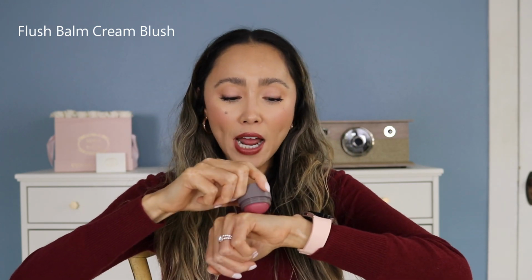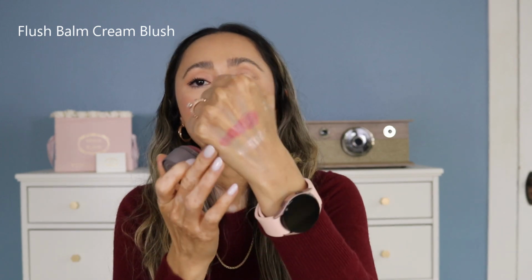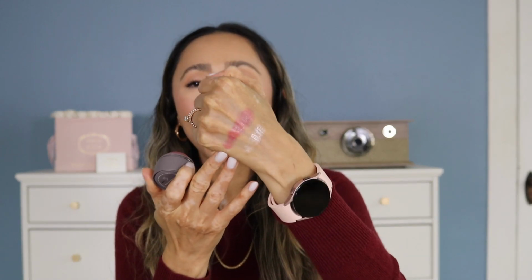Another favorite, we have the blush. So this is called the Cheek Color, and I've got this one specifically in the shade Cheeky. I do own another one called Mood, which is a more berry toned. Today, for this look, since I went for a more darker berry lip, I thought let's pair it with the lighter blush. I do already have it on my cheeks, but I wanted to apply it again just to show you how good it performs on top of powders, because I already have, of course, a little bit of powder on my face, and I added the highlight.